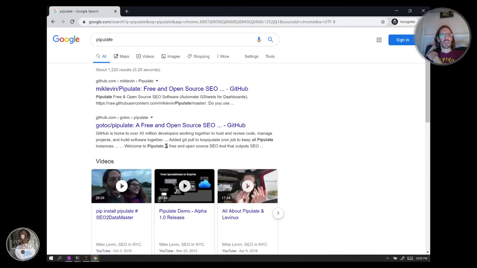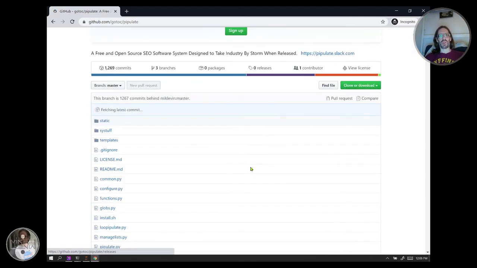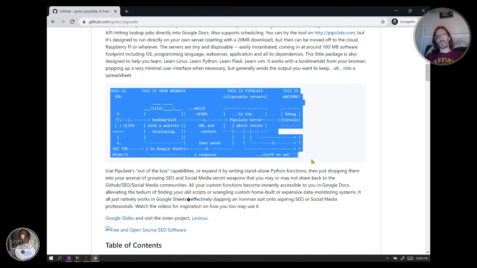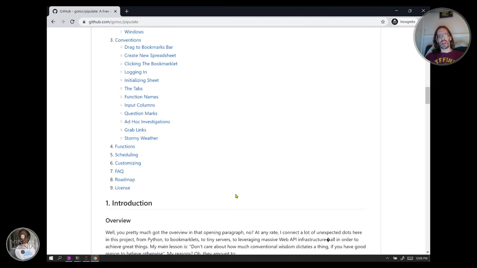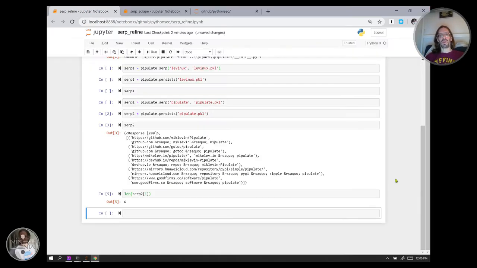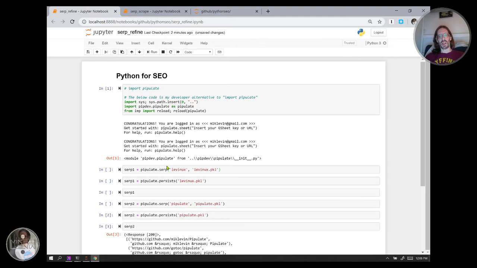Now, one of the interesting things here is that this one here is someone else's repo in GitHub for one of their forked branches of one of my older versions of Populate, where I had a whole server architecture, a hosting app that used bookmarks and everything. And people were enamored with it, and I loved developing it. However, Jupyter Notebook came along and really changed everything. So here I am in Jupyter Notebook, turning Populate into just sort of a Swiss Army knife of different things.